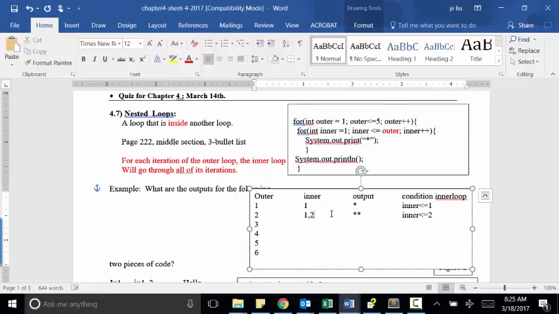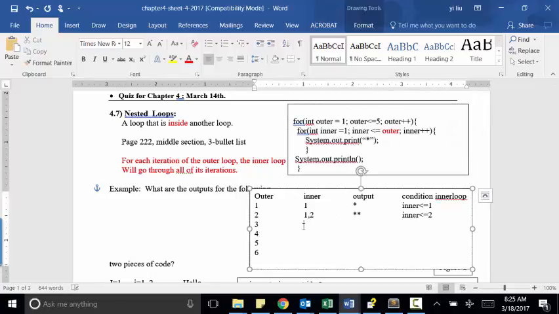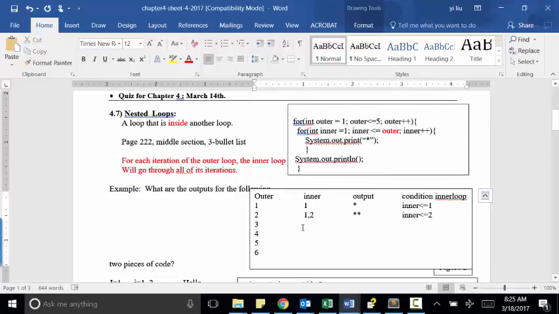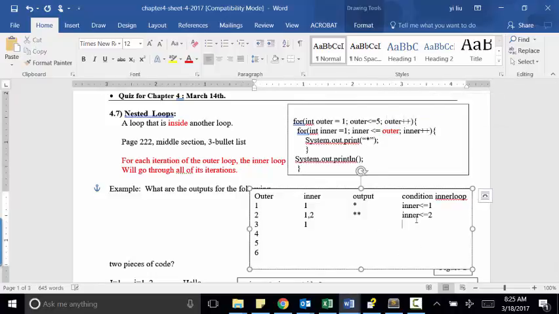The inner loop ends. Okay, so we end with the inner loop, and we move to the next line to continue to print. We go back to the outer loop, outer increases by 1 again, outer is 3, so inner starts at 1 again, ending at 3.